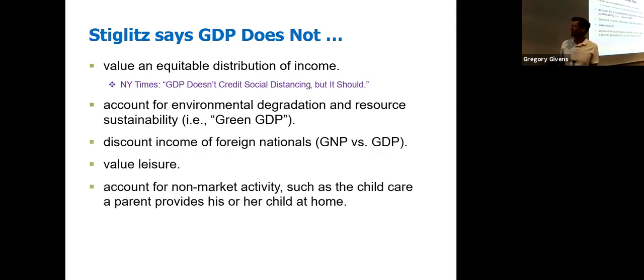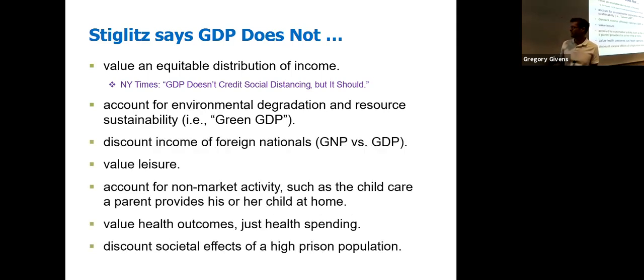One of the ones that he talked about at the very end was that we have this high prison population in the United States, higher than I think any other developed country. Anytime a state or the federal government has to build a prison, guess what? That counts towards G and adds to GDP. But we wouldn't think that a high prison population is reflective of a healthy society. It's reflective of something dysfunctional in our society. So again, GDP in that sense is only an imperfect measure of economic well-being.